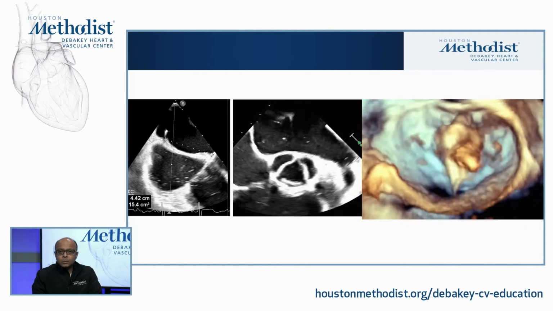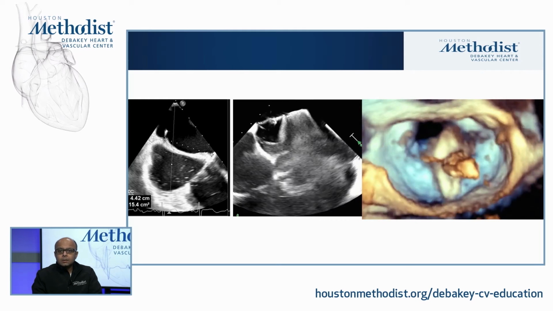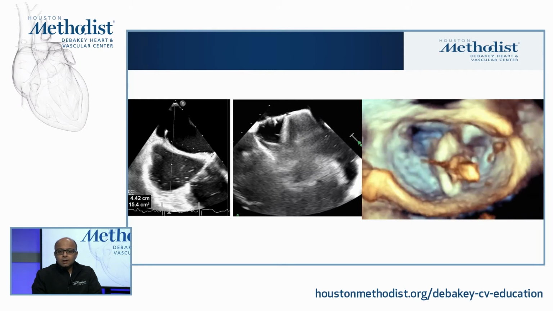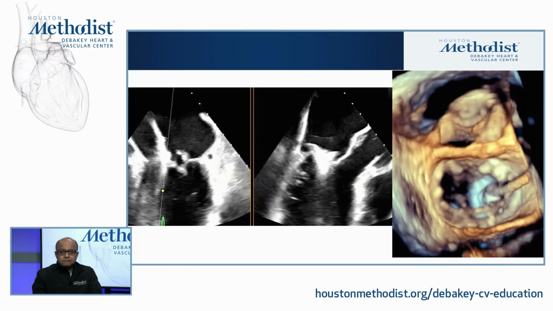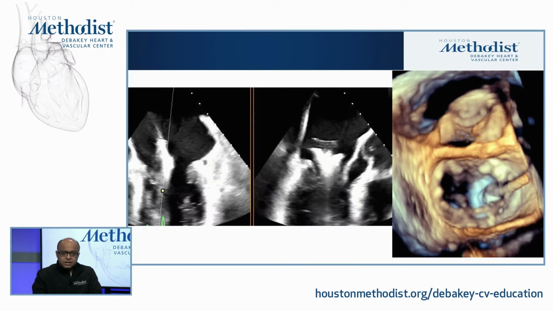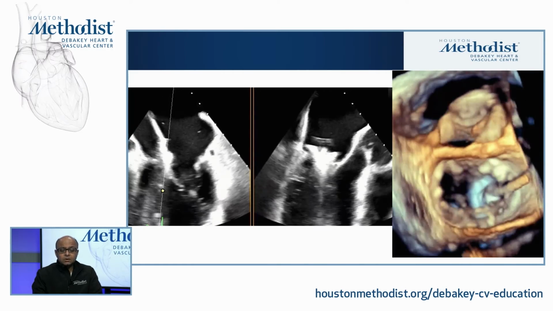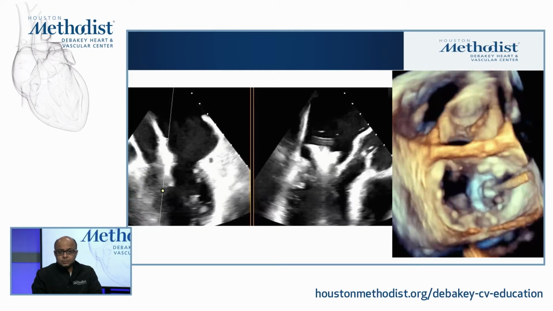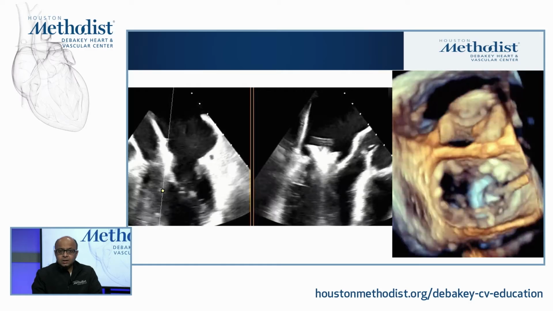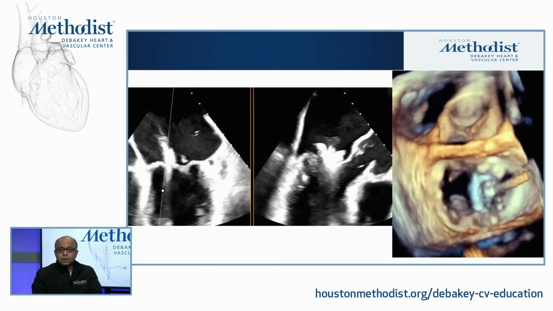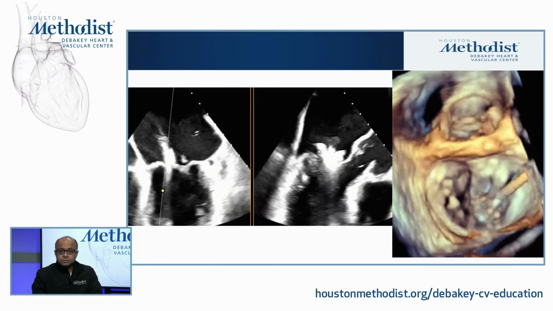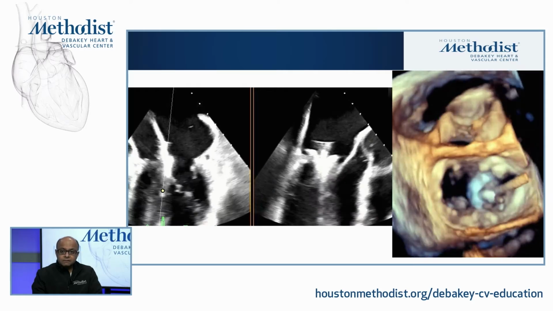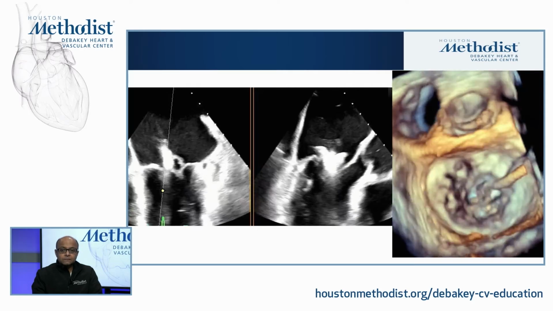And in this case, we are aligned 12 o'clock to 6 o'clock, perpendicular to the line of coaptation, ready to grasp the anterior and the posterior leaflets. So here we are advancing the device, and you can see the corresponding intercommissural and long axis views on the left side, 2D images. We want to come in perpendicular to the A2P2, and on the right side you can see the 3D, which really nicely shows as we are crossing the valve, and you can see the orientation of the clip has not changed.